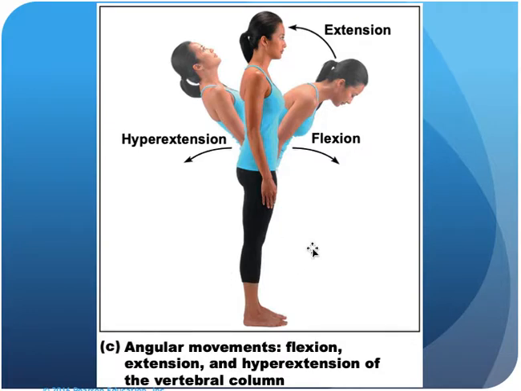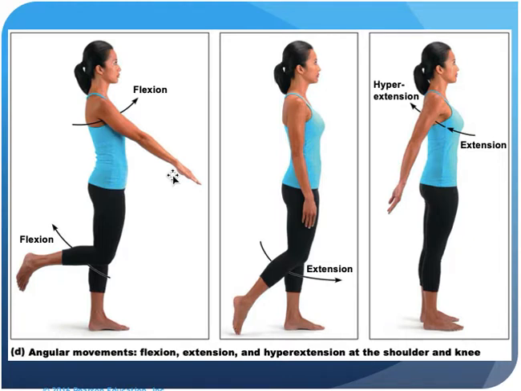So now we have, again, flexion. This will be of my lumbar vertebrae, where she's bending forward, or she's straightening, or she's hyperextending a little bit. Flexion, extension. Here's the one that we just talked about, where she's raising her arm out in front of her. So this is going to be shoulder flexion. She brings her arm behind her. That's going to be shoulder extension.